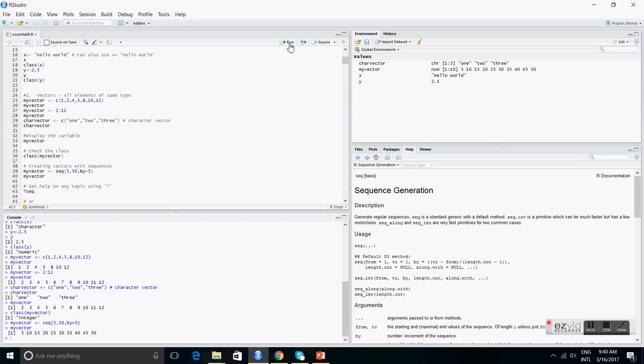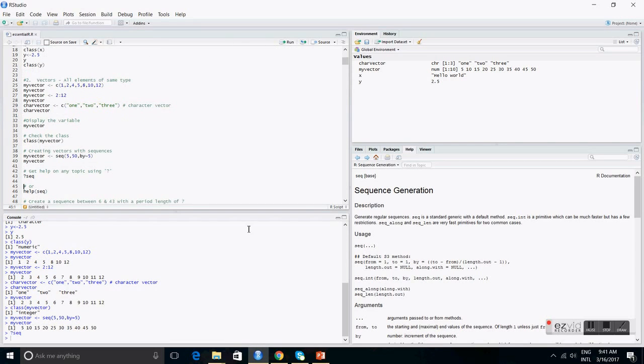And the nice thing about R, which I find particularly useful, is the fact that you can get help on any of the functions that you tend to use in R by just typing a question mark and the function name. So for example, we saw sequence. If I want to get more information on sequence, I just type question mark sequence, and in RStudio this help will be displayed in this right hand corner. You can see that it gives a description of this function.